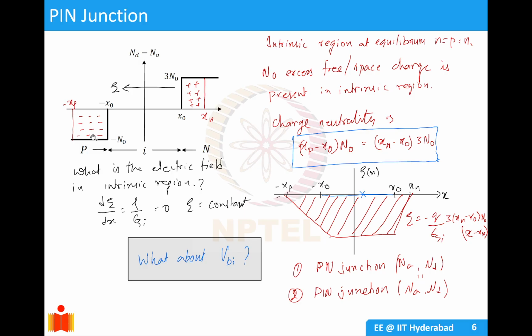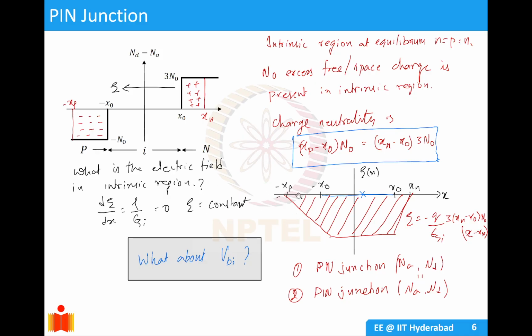The depletion region will depend on the same as our previous, same as abrupt regions. So the only increase will be in the intrinsic region. There will be a linear increase in potential in the intrinsic region, so your built-in potential will then depend on the length of the intrinsic region.